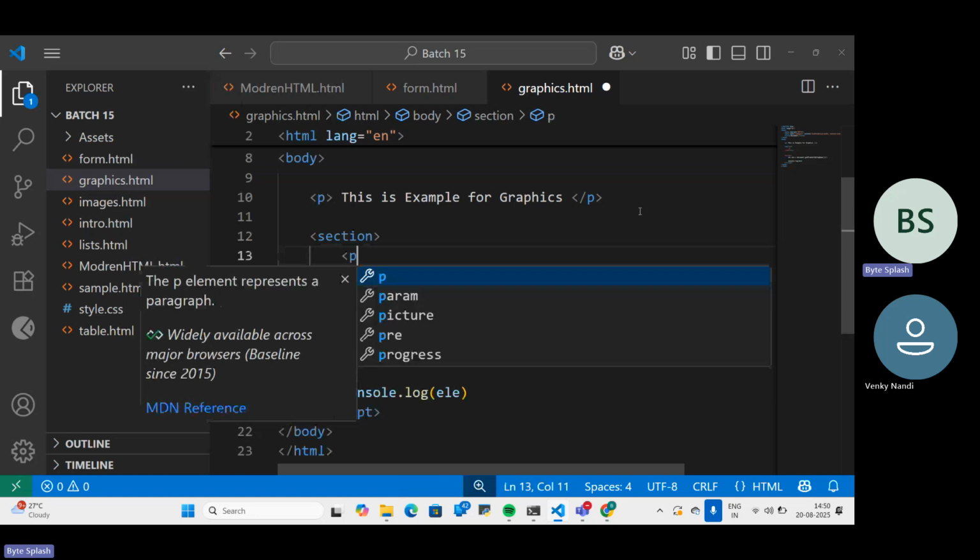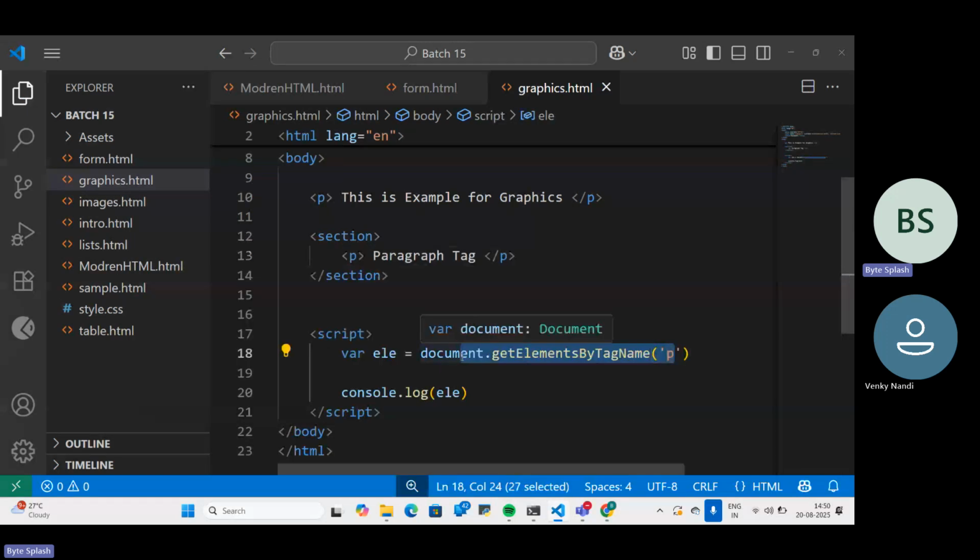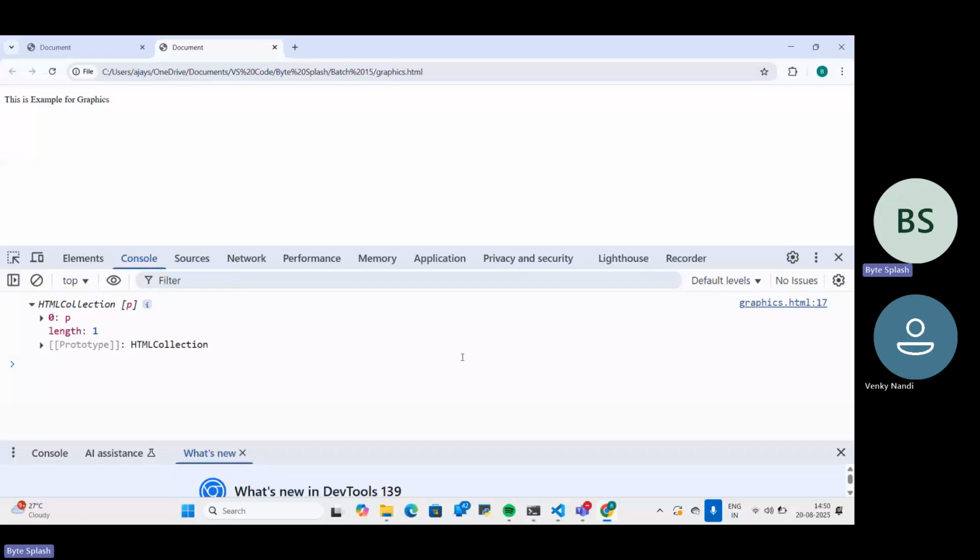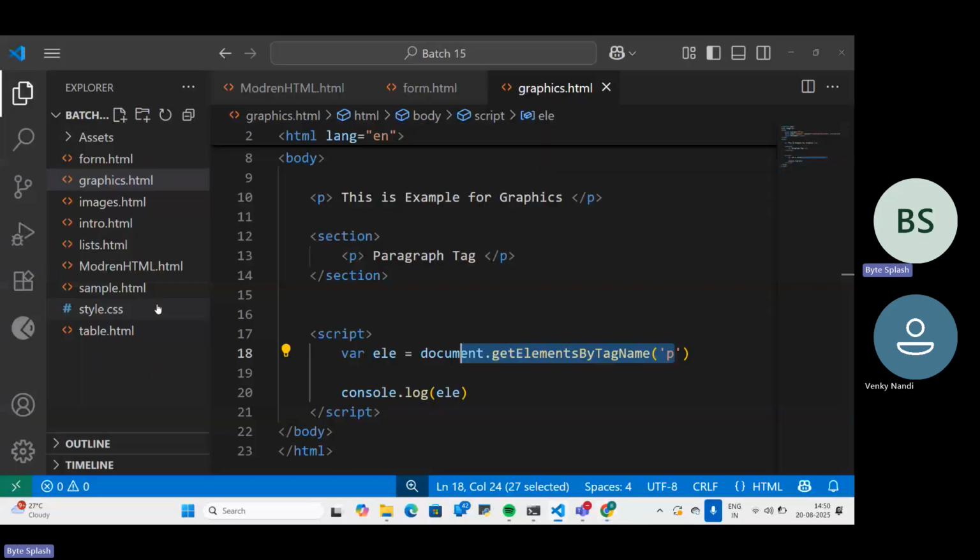Even if it is one time, it is going to select two p tags. Earlier it was only one, now it is two p tags. So whenever you are mentioning getElementsByTagName or getElementsByClassName, whatever it might be, or else querySelectorAll, these are the methods we are going to use in JavaScript to select those elements.